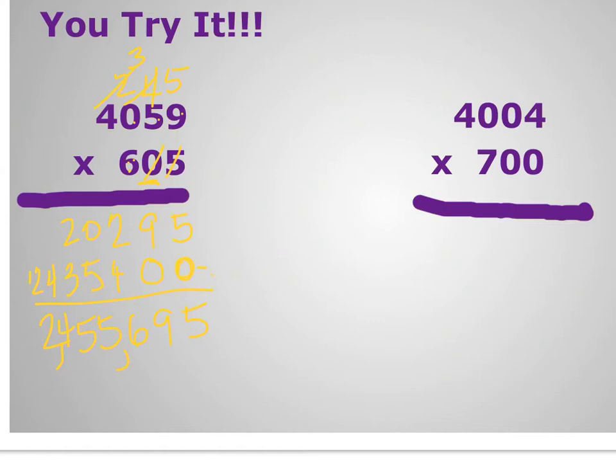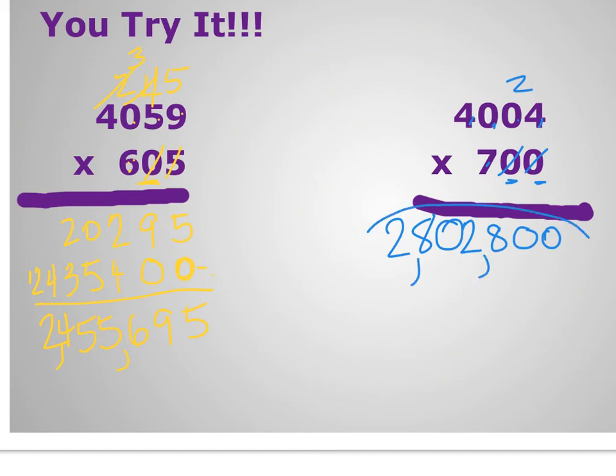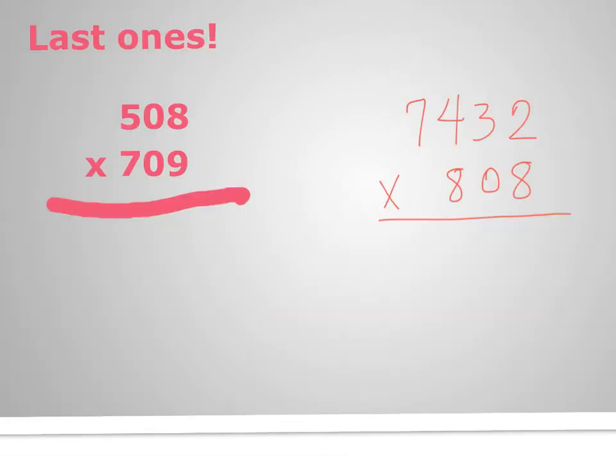So the next we're going to have, let's see. Okay, this time I have 2 zeros in the 1's and the 10's place. It's just like mental math, guys. Since there's 2 zeros there, I go ahead and add 2 zeros to hold those spots. And I go ahead and multiply by 7. 7 times 4 is 28. 7 times 0 is 0, plus 2 is 2. 7 times 0 is 0, and 7 times 4 is 28. And so that one was easy. We got 2,802,800.